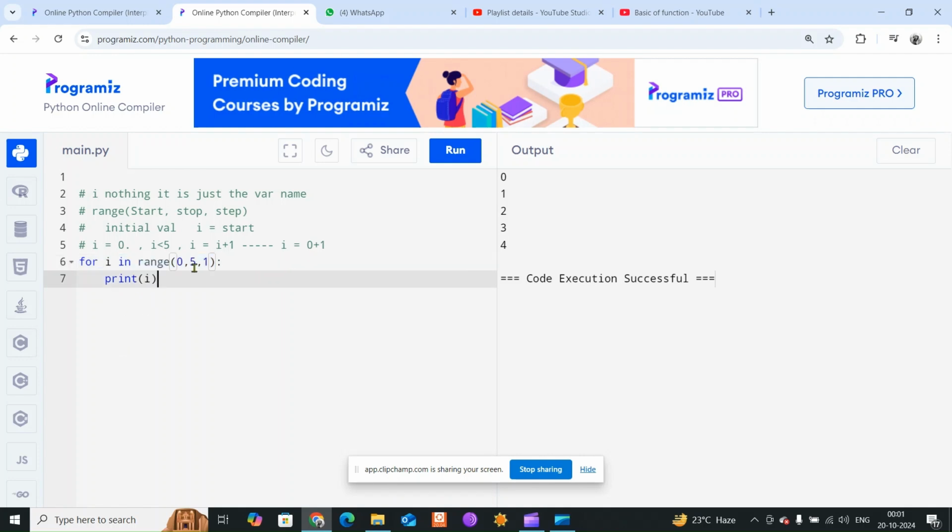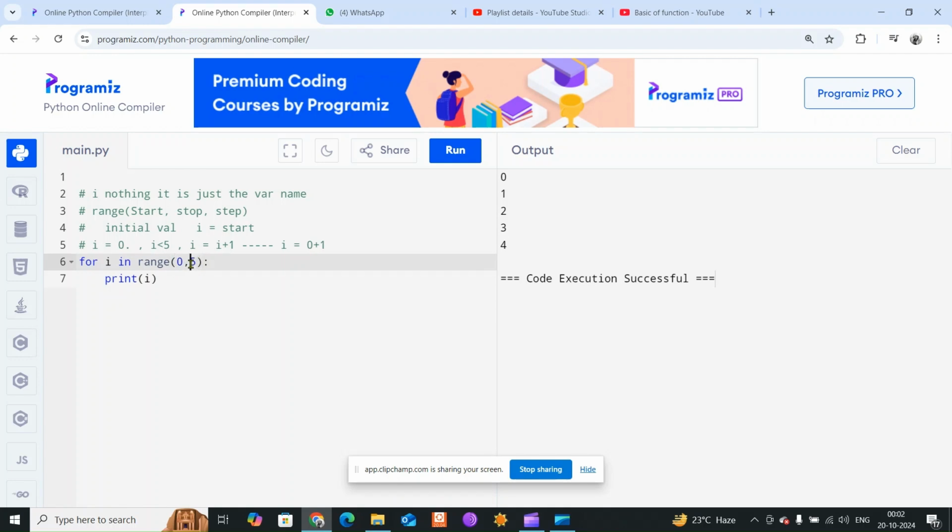Understood this thing? When you have something like this, at the time you are getting something like this. Suppose if I will only pass two parameters, I am passing the start and I am passing the stop, right? Now see what will happen here. Again I will run it. Okay, you are getting the same output, 0 1 2 3 4. That means if you are not giving step size to the range function, by default it is taking the step size of 1, right?